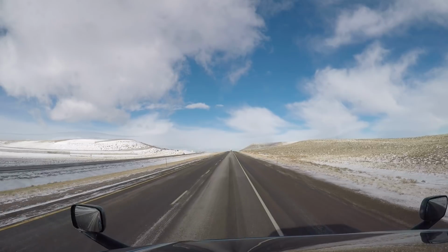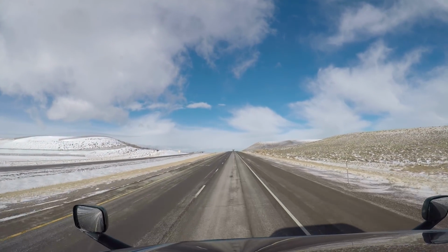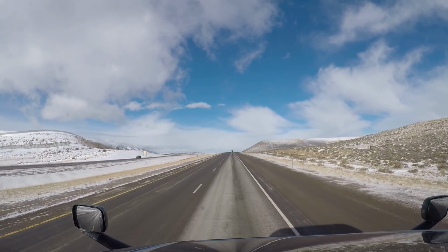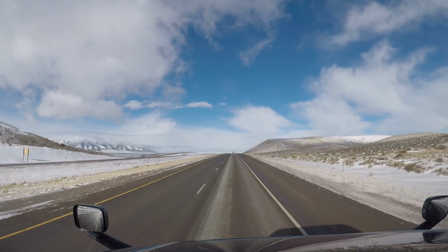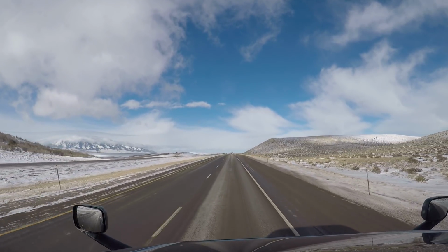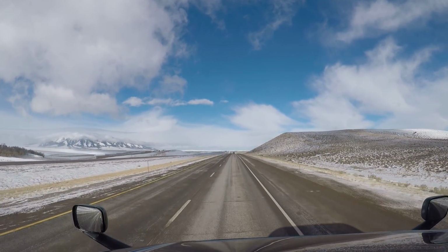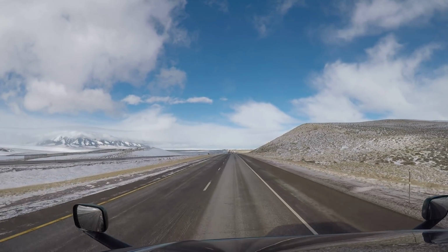There's a layer of air being blown over the mountain, and that layer of air may not be forming a cloud, but the layer above it has enough moisture to form a cloud. So when the air at the bottom gets bumped up by the mountain, it bumps up the air above it, and then you've got that one little layer where you get a cloud that forms. And it's in the same shape as the mountain underneath it because it's being pushed up. It's like water flowing over a rock in a stream.